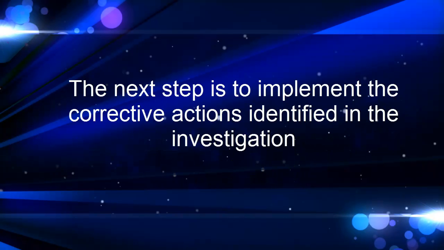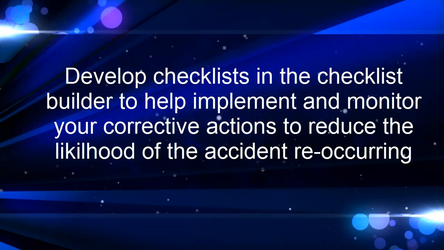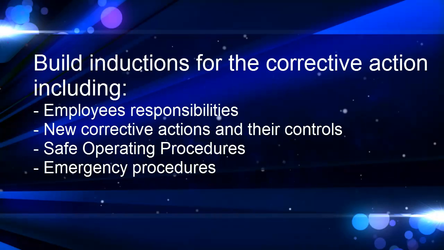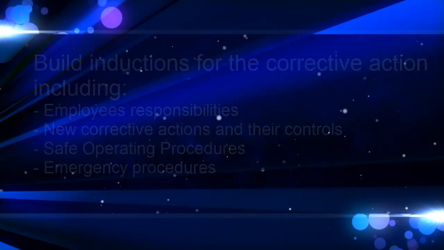The next step is to implement the corrective actions identified in the accident investigation and develop checklists to monitor these actions and show your efforts in doing so. Make sure to induct any employees who are related to the sites, the activities and plant and equipment of these new corrective actions, and to induct the employees into their responsibilities, the new corrective actions and controls, any new safe operating procedures and emergency procedures.